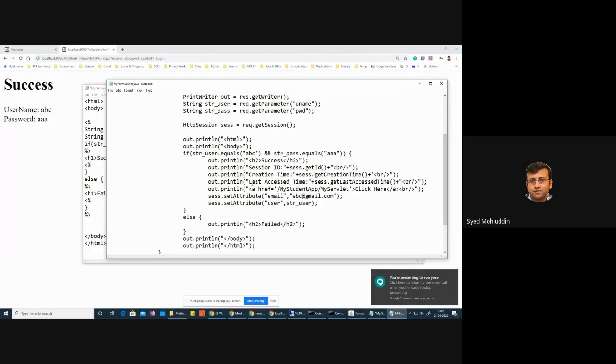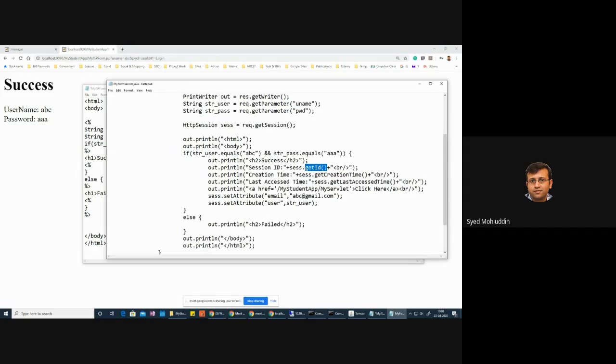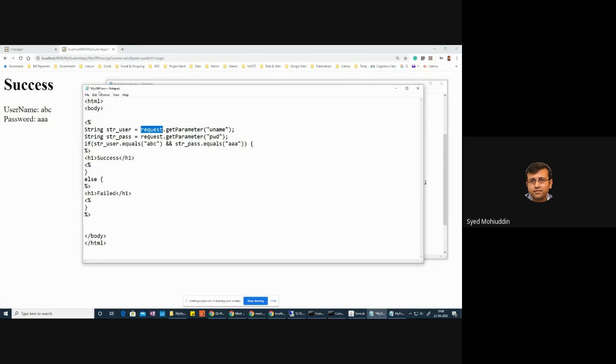So what we will do is we have session ID. Let us just copy the method part. Let us come here. Now, as we have the request as the object, we also have session. Now, in servlets session was our object, but JSP already has session as the implicit object. So if this is there, what we will do is after success, we will try to display session ID.